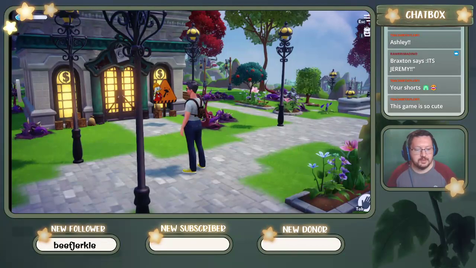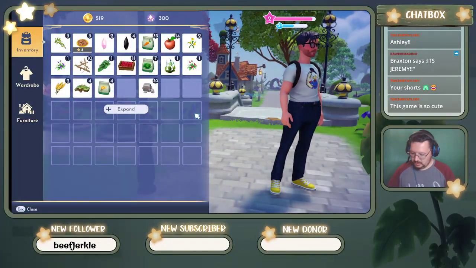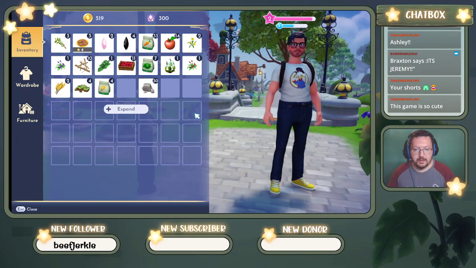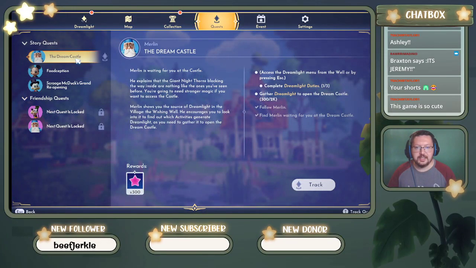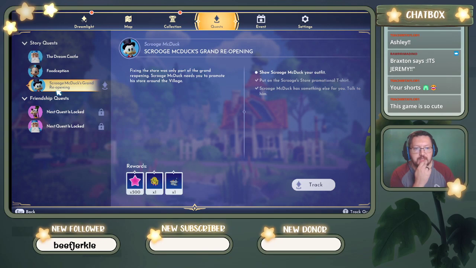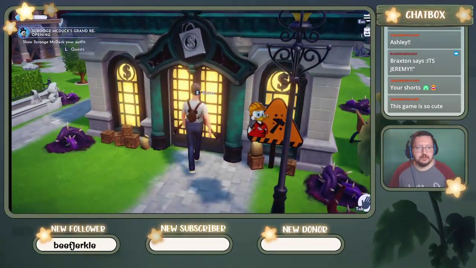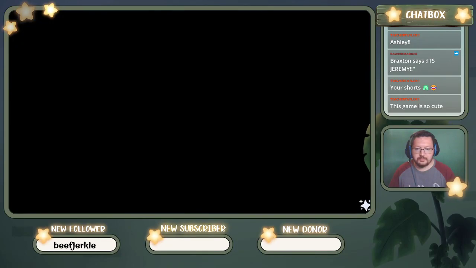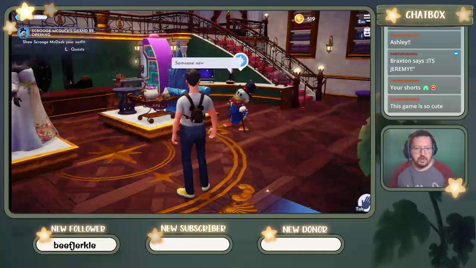All right. Let's see here. I want to go to my map. No. There it is. Foodception. Scrooge McDuck's reopening. Show Scrooge your office. Oh, I could have completed that. Well, now I feel silly. Let's get in here. All right.